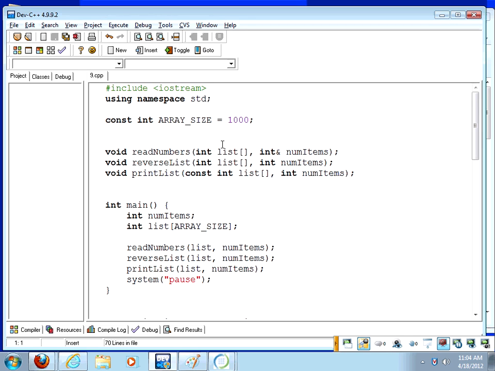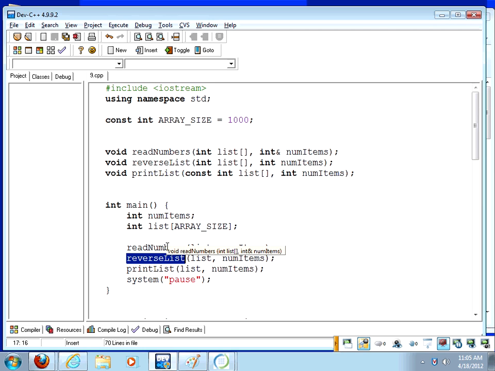So I want to write a function that's going to take an array of integers and sort them. A lot of this code here from our last example, the reverse list example, is going to stay. Really, all we're doing is instead of calling reverse list here, we're going to call sort, right?